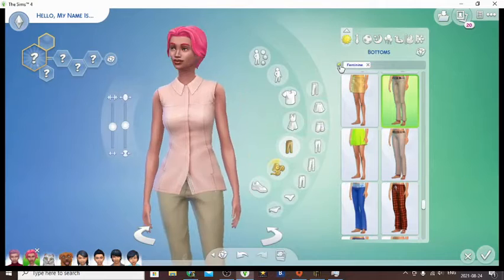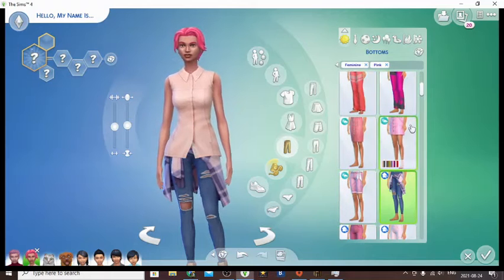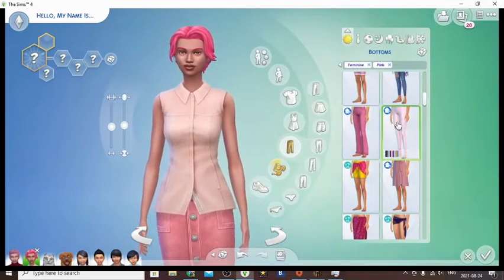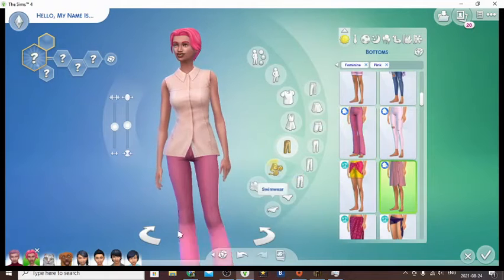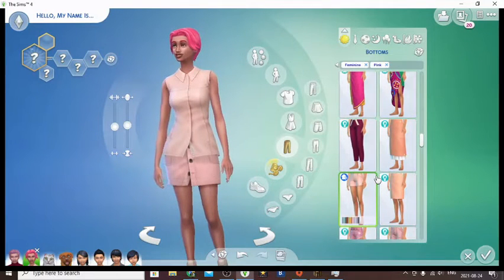Let's do... Ooh, what about like a mini skirt? I don't think she can rock it. Like, can she rock a mini skirt? Maybe a longer skirt. That's cute. Do you think she should have like pants or like... It's never said, and we got any advice.